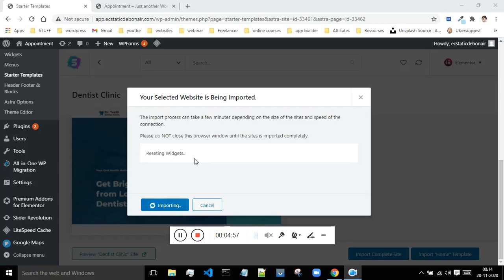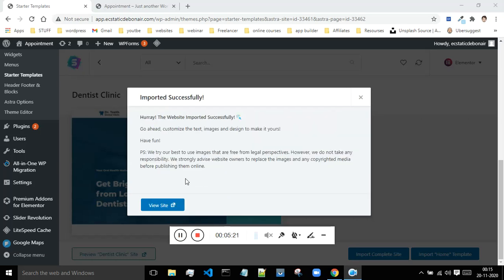As can be seen, this process is going on, and it will make your website suitable according to this template. And as of now we are also having the bookmify, so we will see how to integrate bookmify with this particular template. Okay, so let's just wait for a while. It will take a little bit of time for things to set up and import everything and put everything in place. Okay, so now import is ready. Click on this view site to see how your website looks.